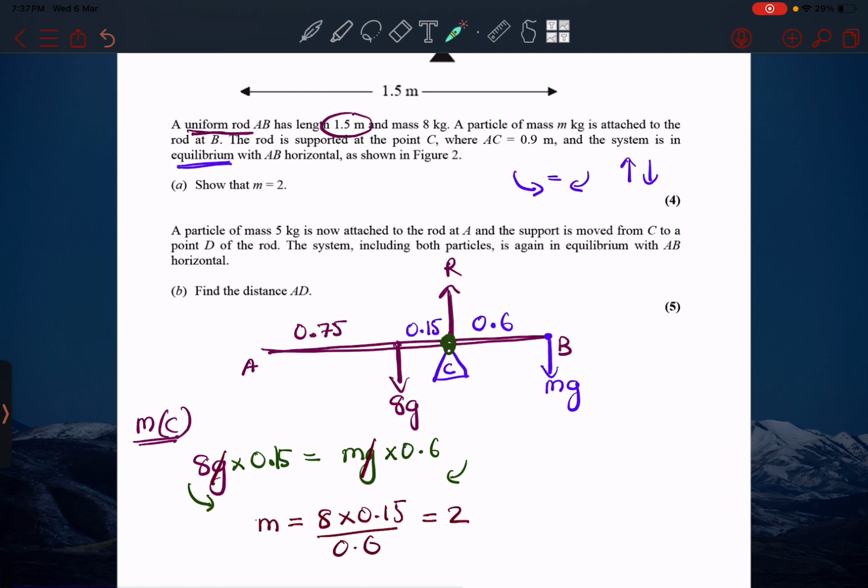So things that I want you to remember, or easy things to remember: because I have the reaction force here, if I try to take the moment about any other point, it makes things more complicated, because then you will have a simultaneous equation. So I wouldn't go for that. I would just try to get rid of that R, because I don't want R in the first place. I want only m. So I am taking the moments about C, so that R times 0, because the line of force is in line with my pivot point, cancels off, giving me m is equal to 2. So that is part A.